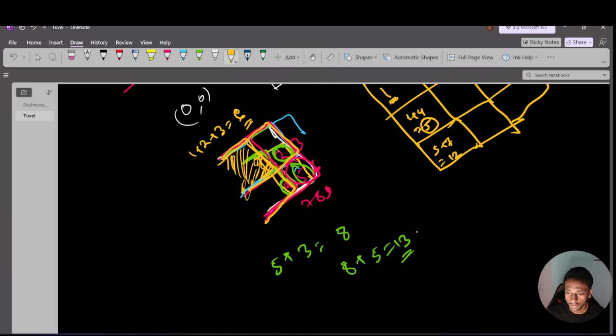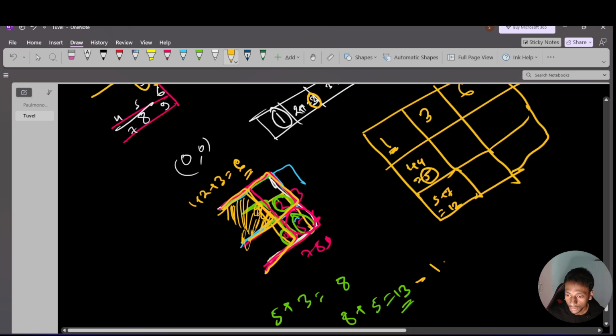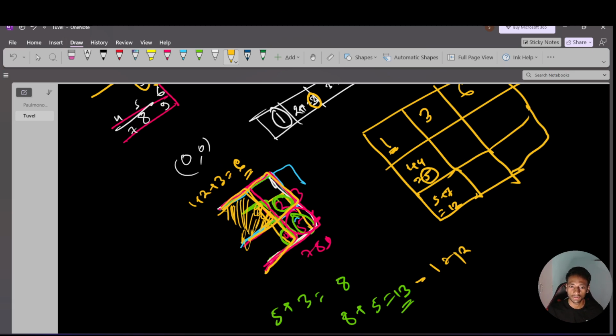So what do we have to subtract? 13 minus what is the sum of this? 1. So this is 12. Clear? Why are you subtracting this? Because this is added twice. One for this rectangle sum, one for this rectangle sum. So that's why whatever this is will be added twice. So that's why I've adjusted by subtracting once.